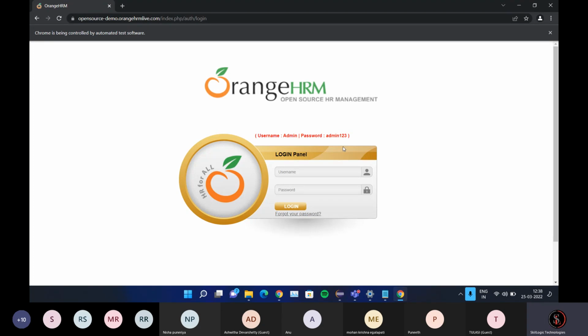As of now, we are not dealing with the elements. That is the reason I haven't shown other pages' URLs, get current URL. So whenever you use get current URL, you'll get the current URL of the web page. So this particular URL will be printed now. We'll see that.